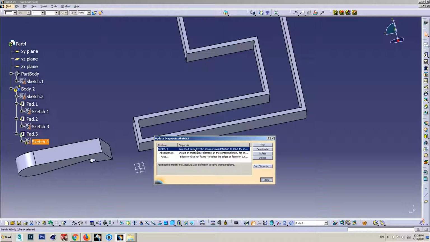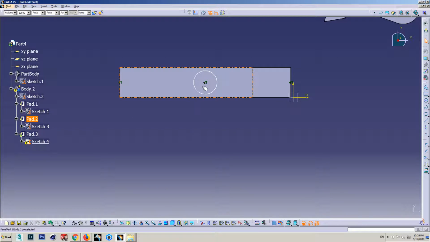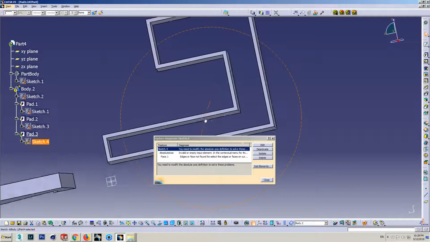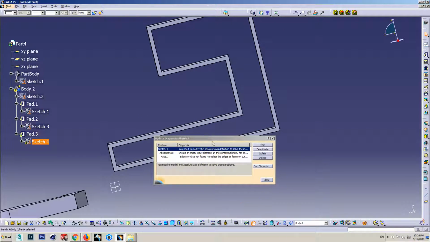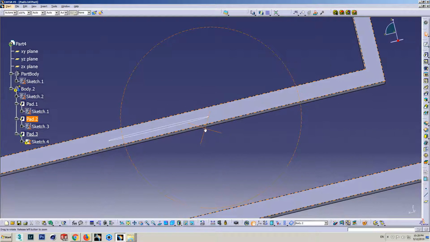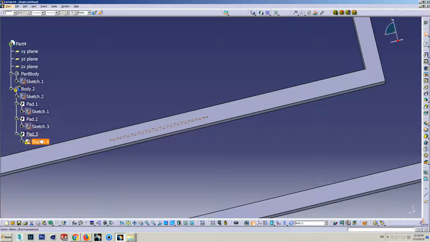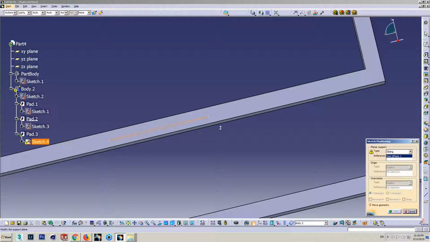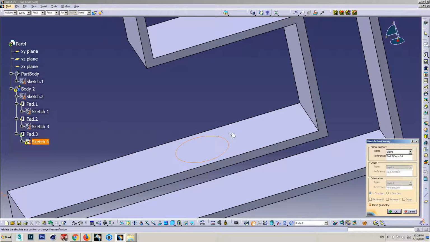Okay, so I need to modify absolute axis. Okay, you still have some issues regarding this. Let's see exactly what that problem is. Okay, the problem is that the sketch that was created to define this is now over here within this. So I'll just have to change the sketch support to this side.